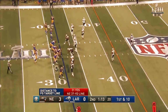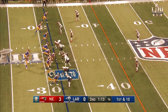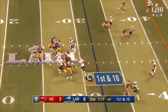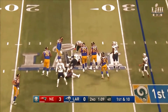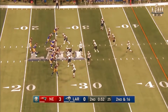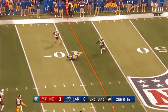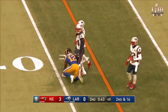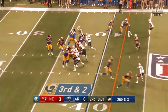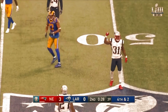Give the Rams a chance at momentum going into the half. And the Rams have 2 first downs and will be receiving the 3rd quarter kick. They could double up here if they play it smartly. Goff taken down by Hightower. You're going to try and be a little aggressive on this play. 2nd and 16. Fires it. Cooks comes back to catch it, and he stepped inside the 1st down yardage to make that catch. Pass low, intended for Woods.